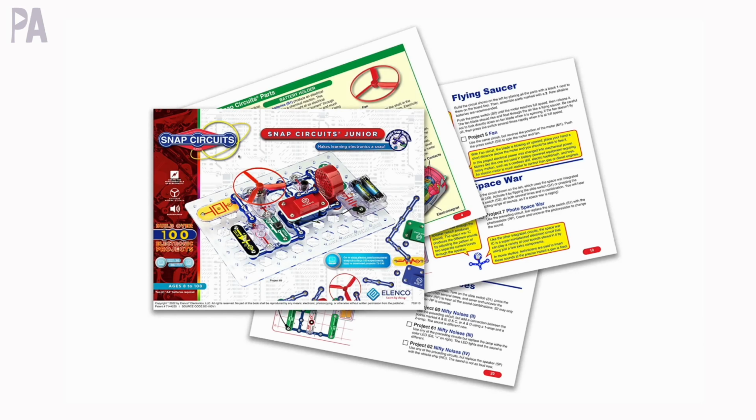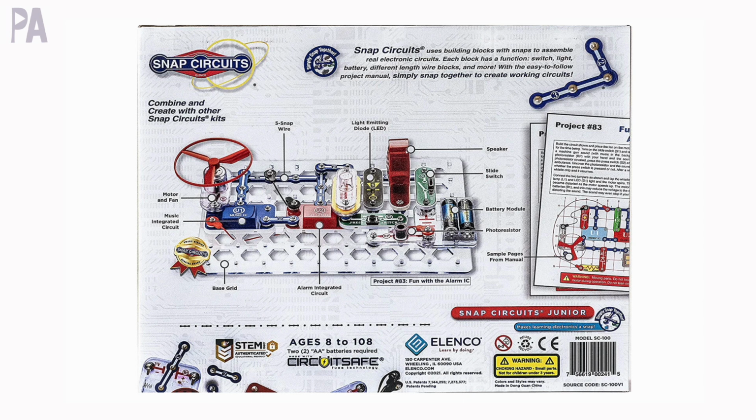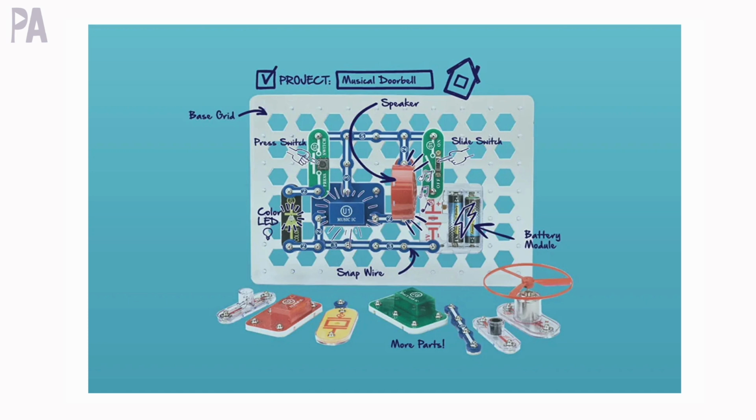You're learning basic circuitry by walking through all of the pre-made activities in the booklet using all of the circuits that they've provided. Now, if your light doesn't turn on or if your little buzzer doesn't buzz, then you have to go back and figure out how to make it do that with all of the components that are given to you in the kit. A lot of fun and very interesting and educational.